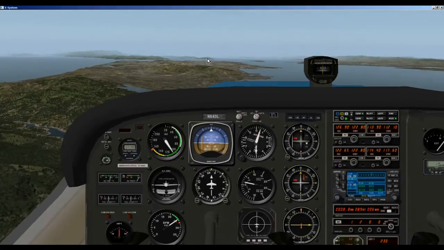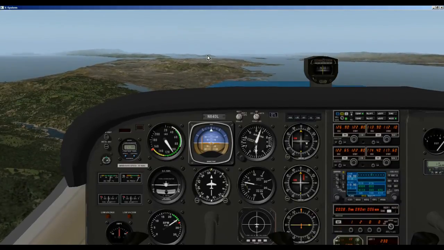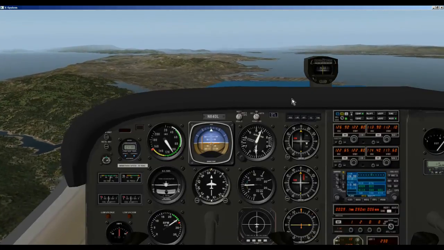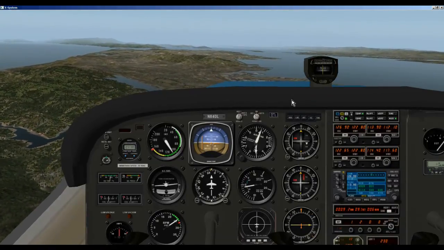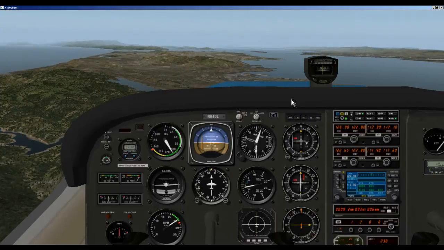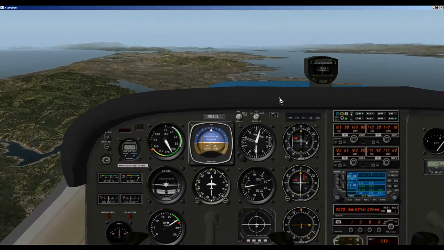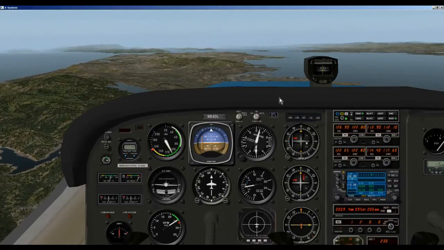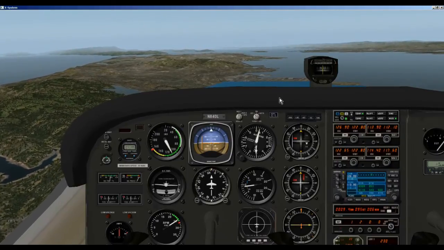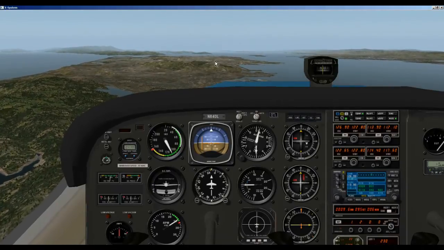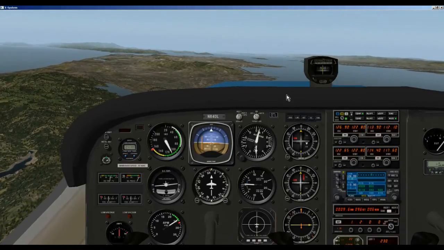As long as this mountain is in that same position in the windshield, you'll be able to maintain your altitude and your course. Now we're up to 5,050 feet, so we're just going to descend just a little bit here. So we're just going to nudge the yoke a little bit forward, and it's starting to get to the right a bit, so we'll make a little bit of a left turn and correct.